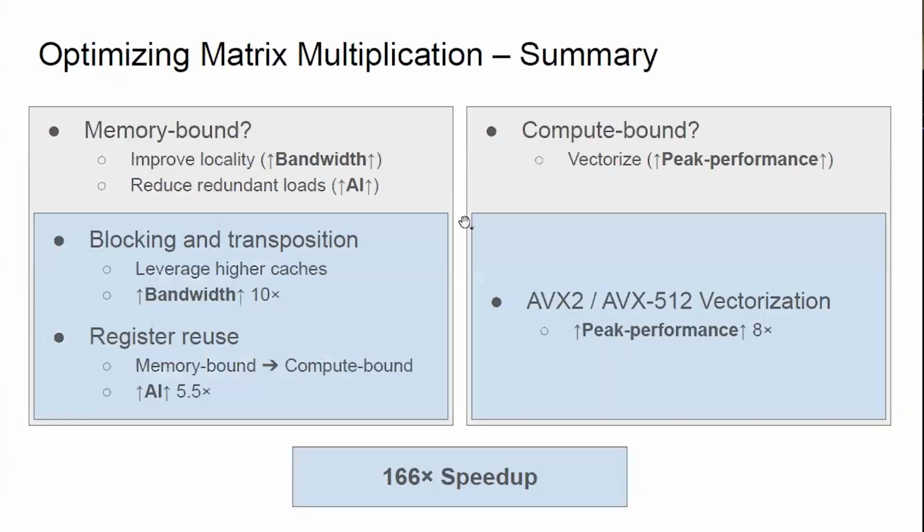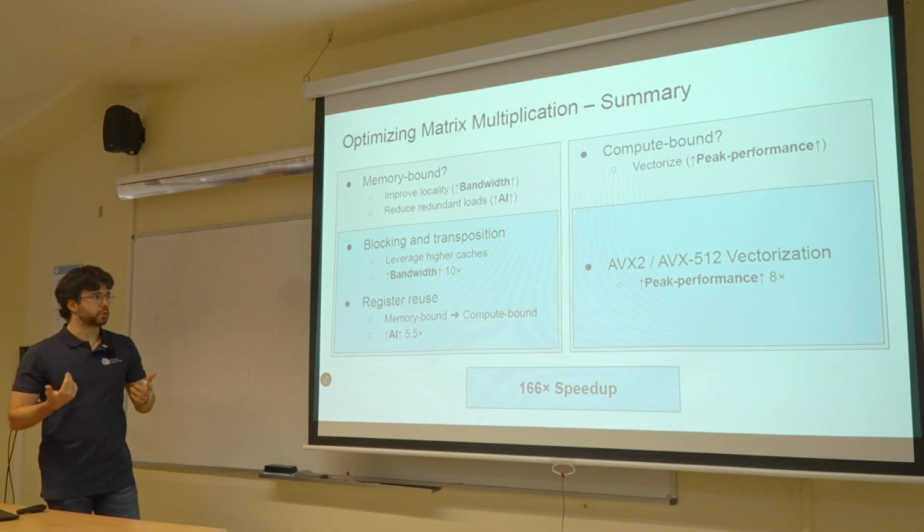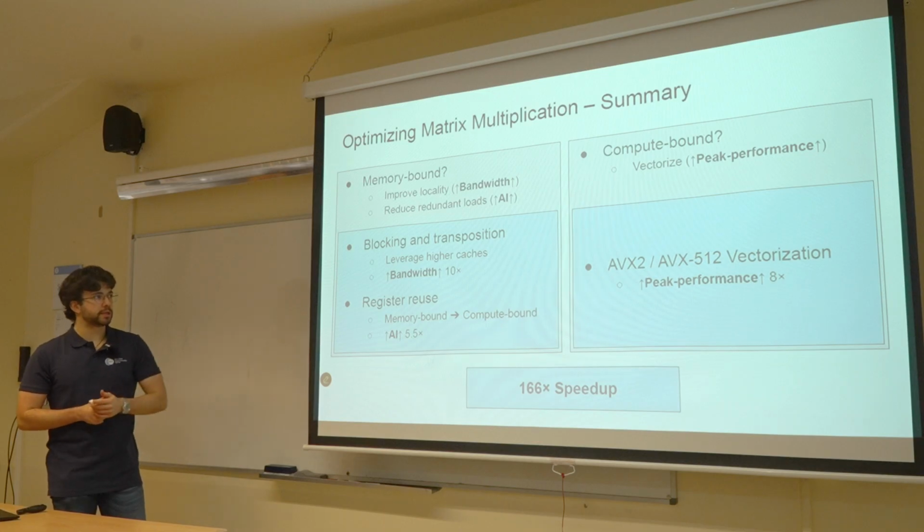So to recap, if you are memory bound in the context of the CARM, you probably wish to improve your data locality. This will allow you to use higher memory levels and have a higher effective bandwidth. And if you can reduce any redundant loads your application might have, you can increase your arithmetic intensity and become compute bound instead. And that's exactly what it did, right?